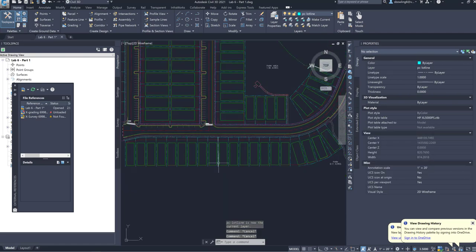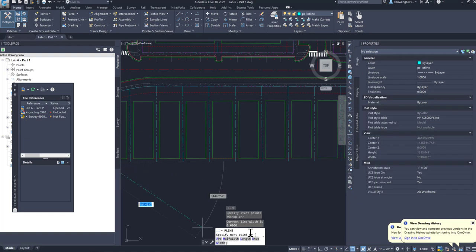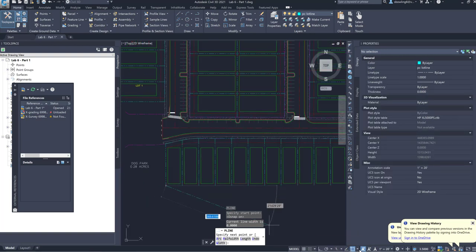You're never going to get anything just perfect to start your drafting with. So I typed in PL for polyline, and I am going to snap to each one of these endpoints. Make sure your endpoints are on, and you're just going to come through here and snap the endpoints.